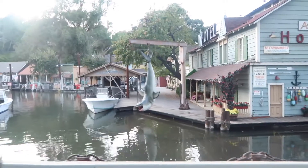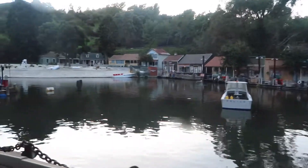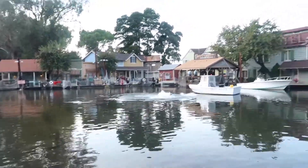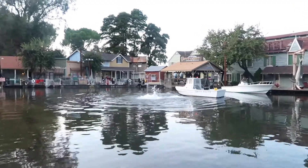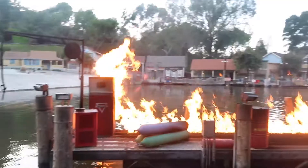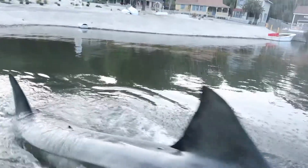My buddy George helped me catch the shark, and he's in the water right now doing one final sweep of the harbor. We want to make sure everything's okay. You need to get out of the water, dude. Okay, he's fine guys — he's alright, he's just really dramatic. Here he is. Oh my gosh, look out — it's a shark! Whoa!